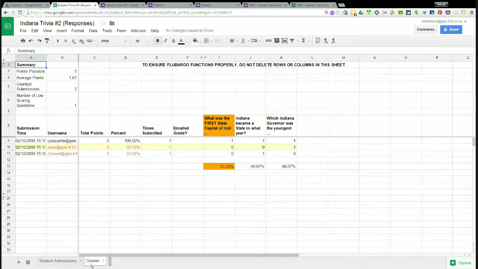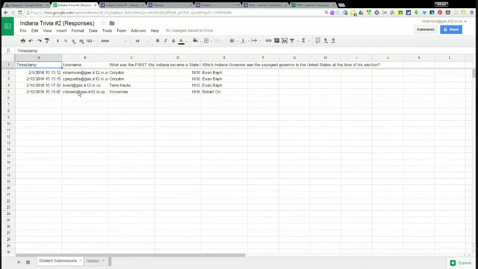Then in the grades tab, this is going to show me who's done well so far, the grades that have been collected to date that I have graded. Let's say I get more responses, from students who had missed class and are making it up later.